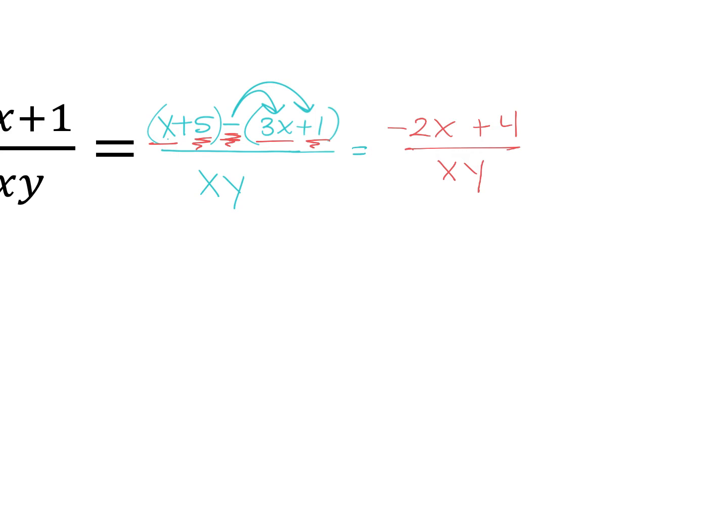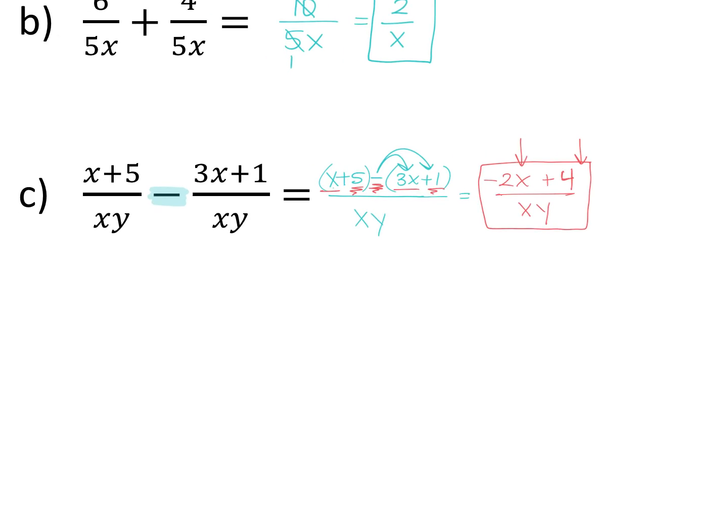Is there anything else you can simplify about that? Not really. I mean, you could say, I could factor out a -2 on top and break that down, but I think leaving it like this is the better option. So -2x plus 4 over xy. Do not get rid of those x's. You have an x here, but there is no x with this other piece of it, and you have to be able to divide by x in every single term, okay? And we can't, so you just leave it be, okay? Questions on that?